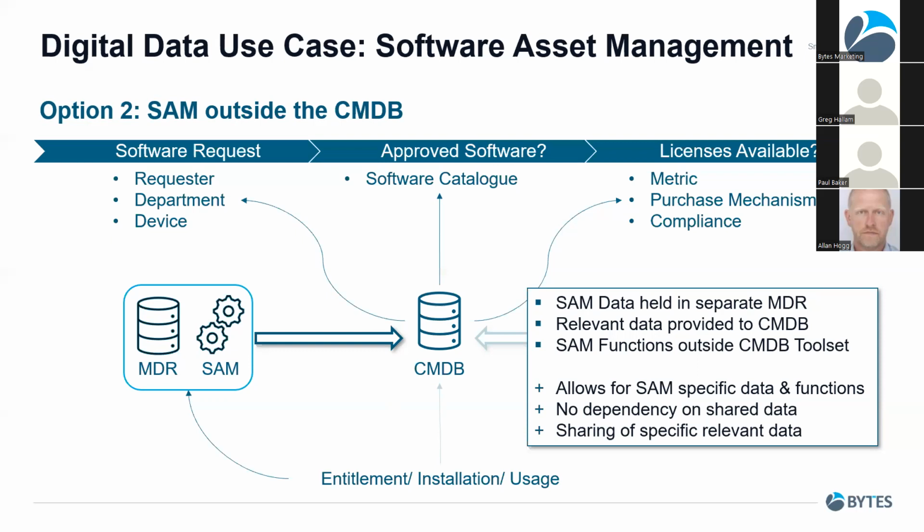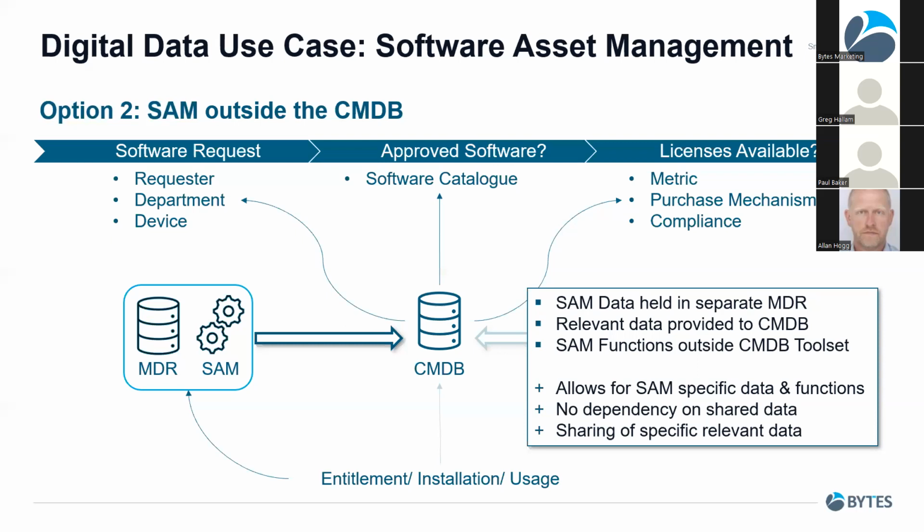And actually, this is something that we've got real experience of, where the software asset management function needs to understand data about a certain CI. But that data in the CMDB is either missing or thought to be incorrect. Now, in the first scenario, option 1, where the SAM data all lives in the CMDB, to get that record corrected means that you have to work out who the data owner is for that element that you need, and you have to ask them to update the CMDB. Now, that sounds simple, but again, that record could be made up of multiple sources with multiple owners.